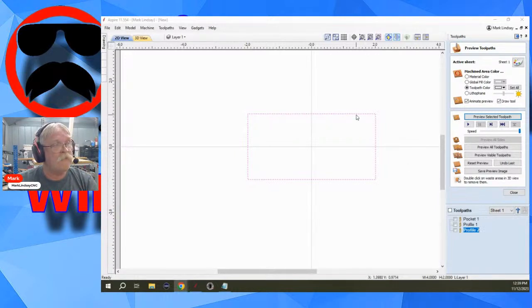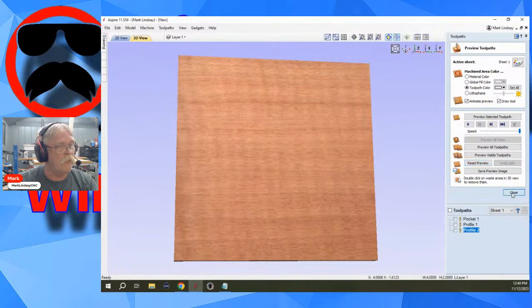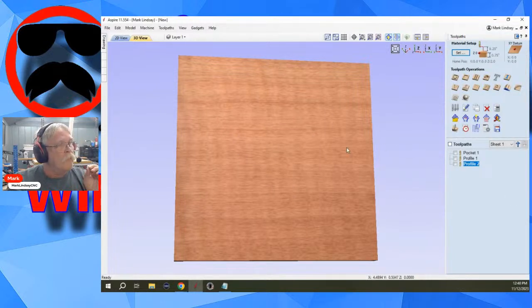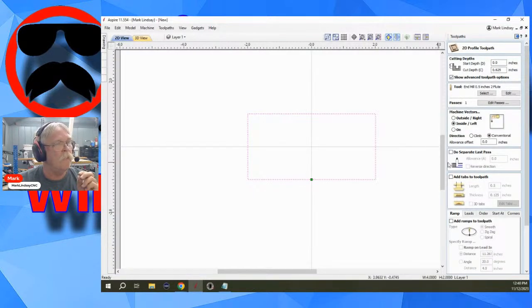One would be to offset this vector inwards a little bit. Let's say you offset it in 1/8 of an inch and just create a new vector. Let me close this. Let me go back over here, reset the preview, close. There are one of two ways that I can think of right off the top of my head. You could go into profile one, that is this one here.